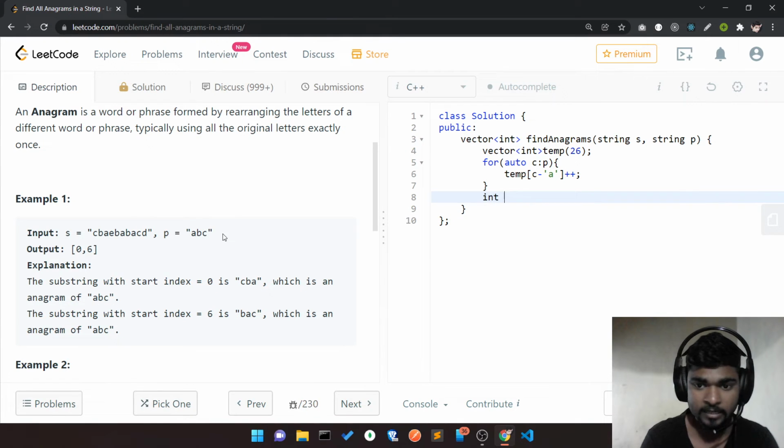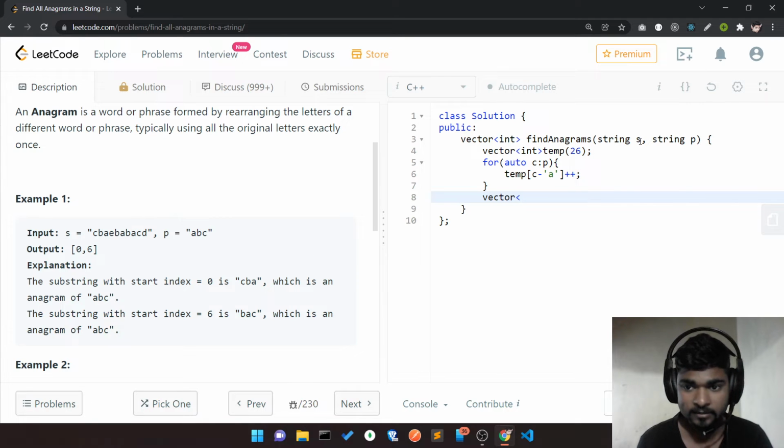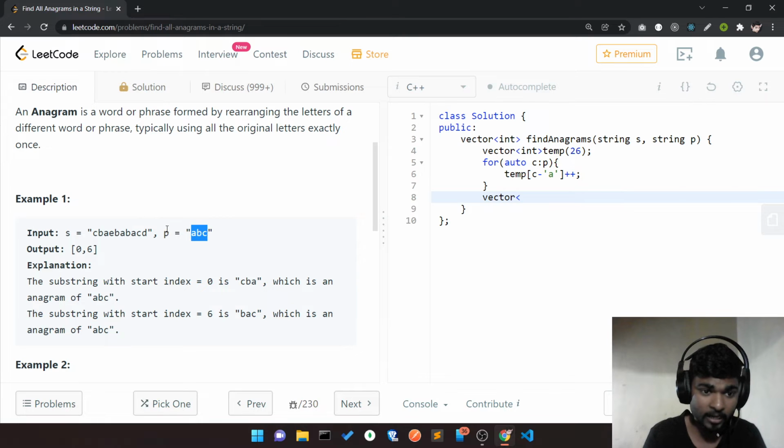After doing this, I make another vector in which I'm going to store a temporary storage for S. I know my P size is 3, so I always have to store a window of size 3 and find out how many times each character is present in that given range.